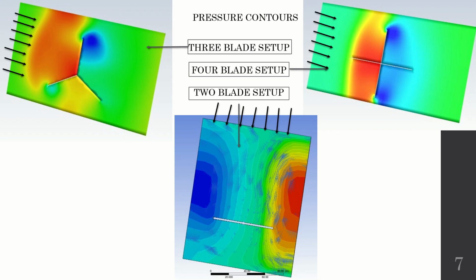We ran an ANSYS Fluent program to conclude the perfect number of blades to get the maximum efficiency of the turbine. As we can see, these are the pressure contours for the 3 blade setup, 4 blade setup and 2 blade setup. In the 4 blade setup, the main blade and the blade opposite to it create equal and opposite reactions to each other, cancelling each other's effect and reducing efficiency. In the 2 blade setup, the blades act as a wall for the wind velocity. In the case of the 3 blade setup, most of the energy is concentrated at a single blade.